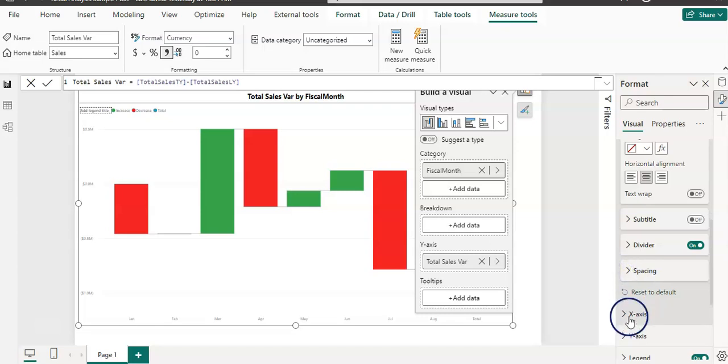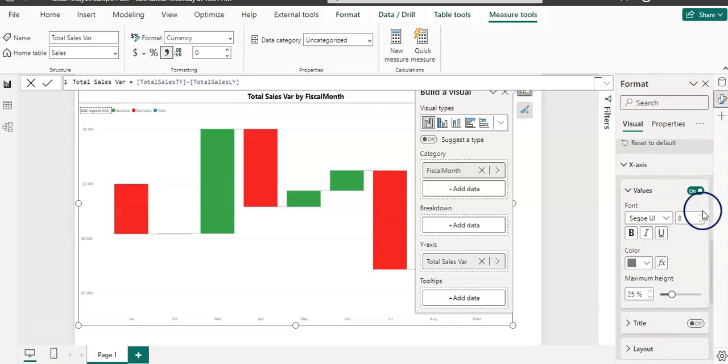For me, it's okay. Then on the x-axis, I certainly wanted to increase my font size so we can see it. Now they are visible, and I can make it bold as well, but for me it's okay. And that's it. You can do the other stuff as well here.